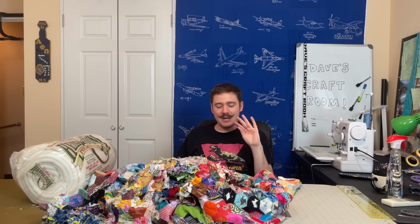I don't even have any quilt basting spray. I would prefer to use it too, but I don't have any. I'm doing it this way because that's just the way I have to do it. So let me get started.